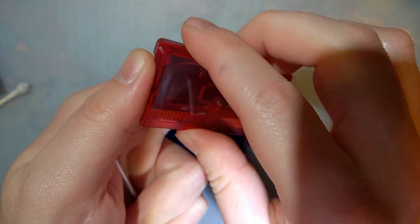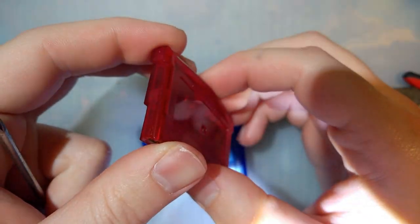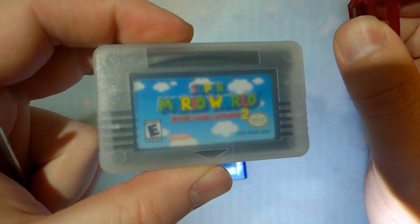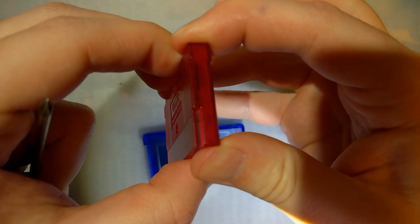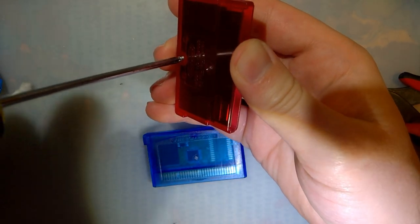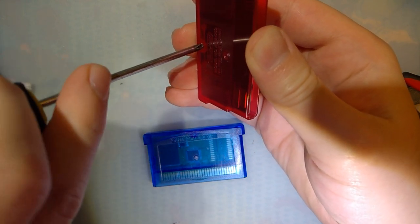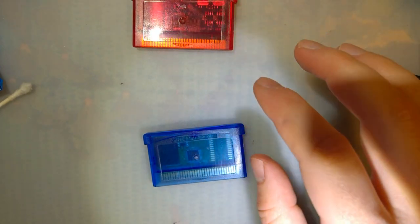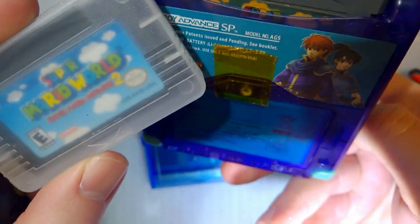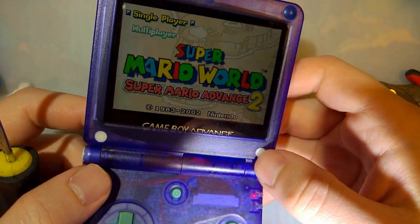I had a donor cart, Super Mario Advance 2. I don't know what the actual title of this game is, I know it says right in front of me. Sorry, I said I was tired. I was going to use that game as a donor for one of the two EEPROM chips, but I ended up just fixing the game instead. I thought it was broken, but it's been running for going on 4 hours now, zero issues.